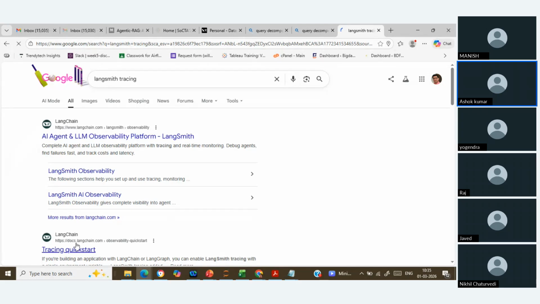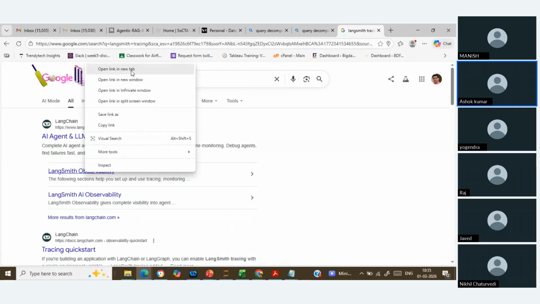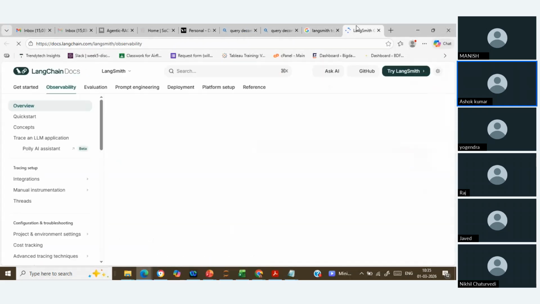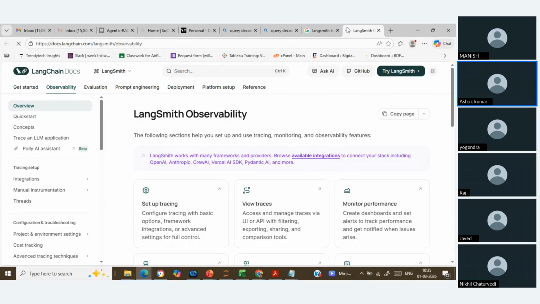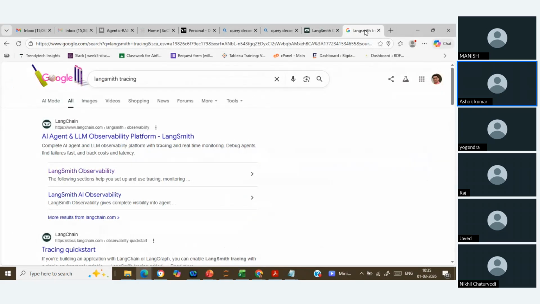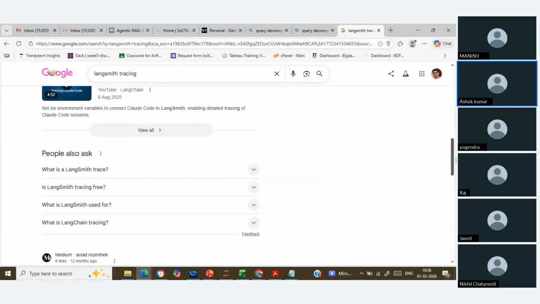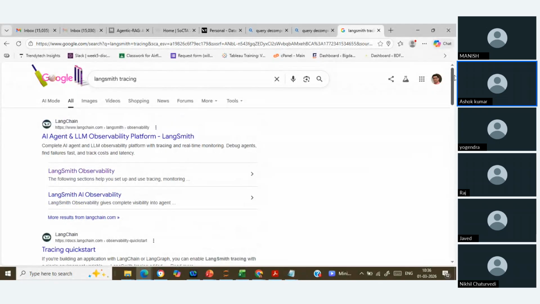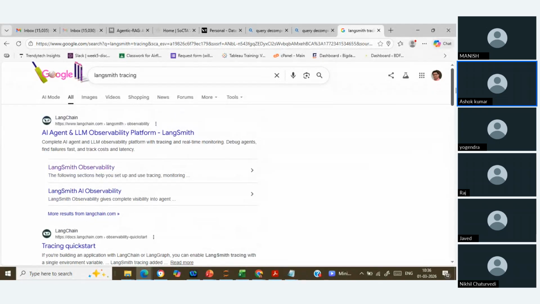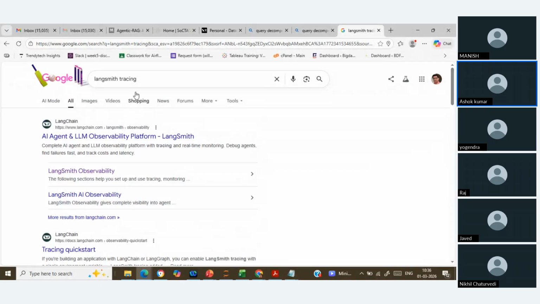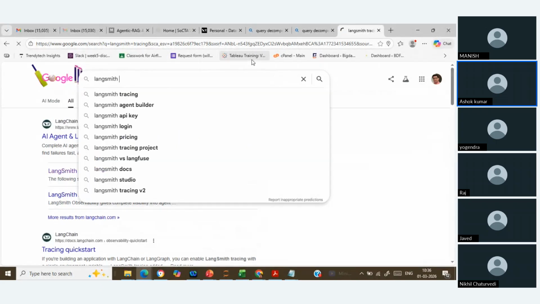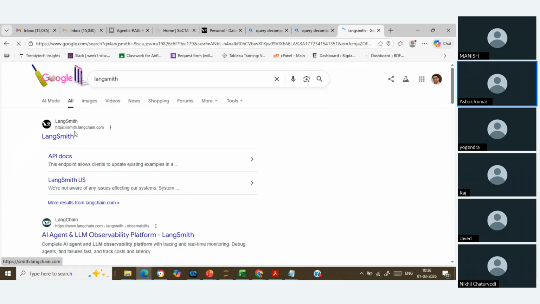This is for LangChain, and over here, LangSmith observability. You can click on this and it will route you to the docs. I don't want this one, docs LangChain. I just want LangSmith. The first one, LangSmith, you just need to open.